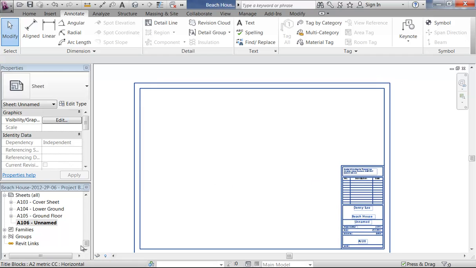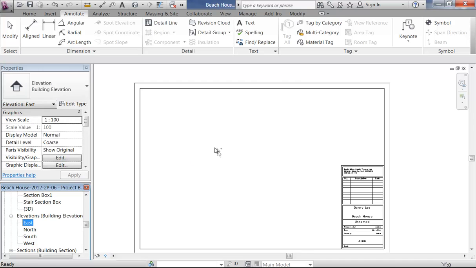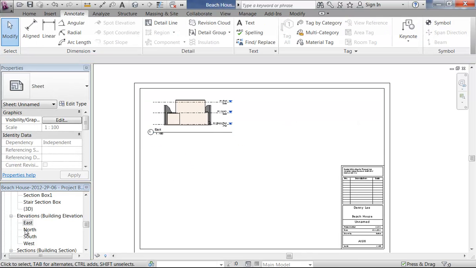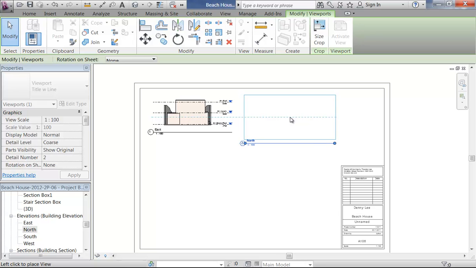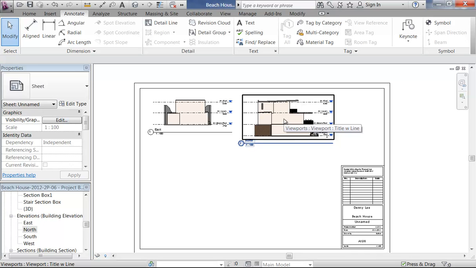So I'll go and put all those elevations on now. I'm just going to leave them at 1 to 100. They don't need to be 1 to 50 elevations. And you can see here, it will line them up automatically for you.